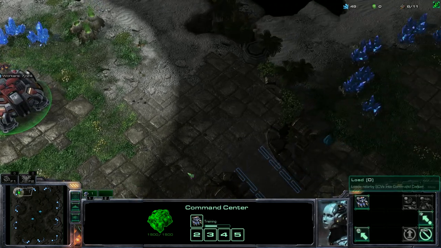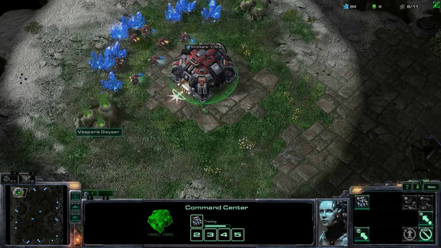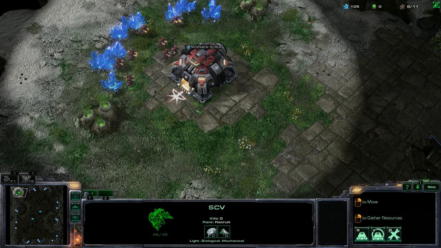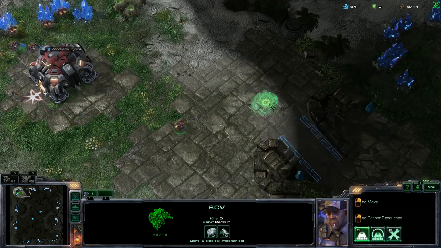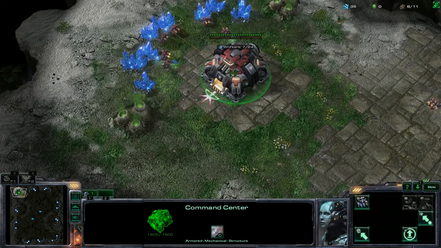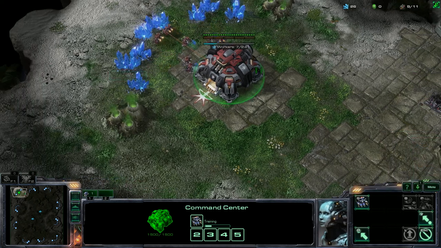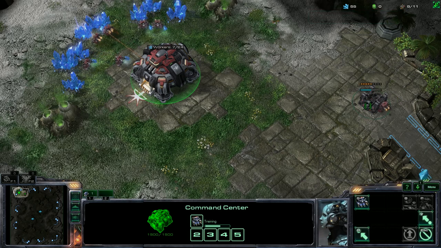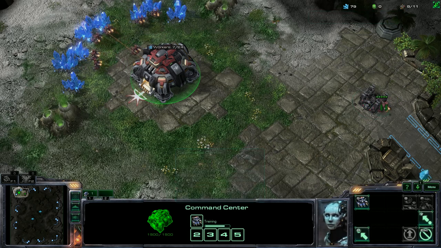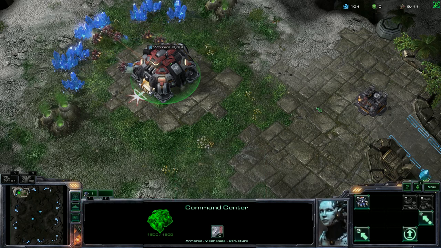Just two to start, and then we are going to start building our supply crates right in front of the ramp. We'll start with one as soon as we get 100 minerals, which is right now. So let's start with that. We'll bring in one more SCV. And then right when we hit 10 supply, and about when this supply crate is done, we're going to send two SCVs to the enemy base area.